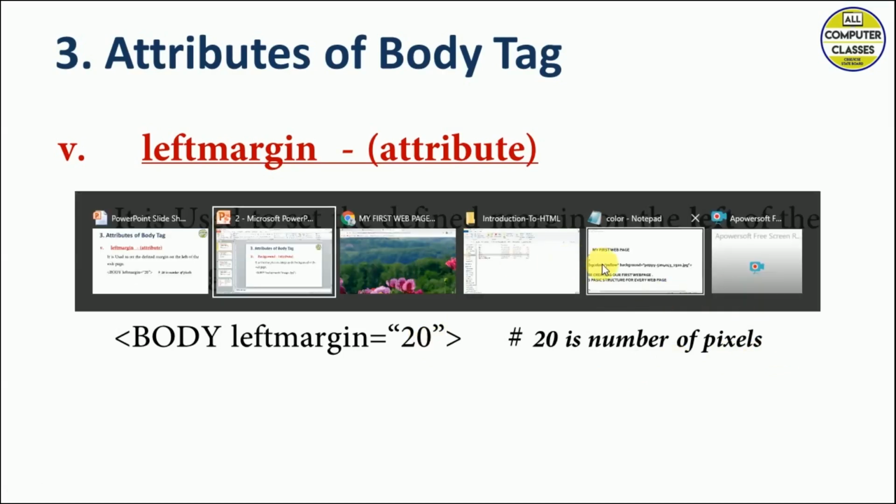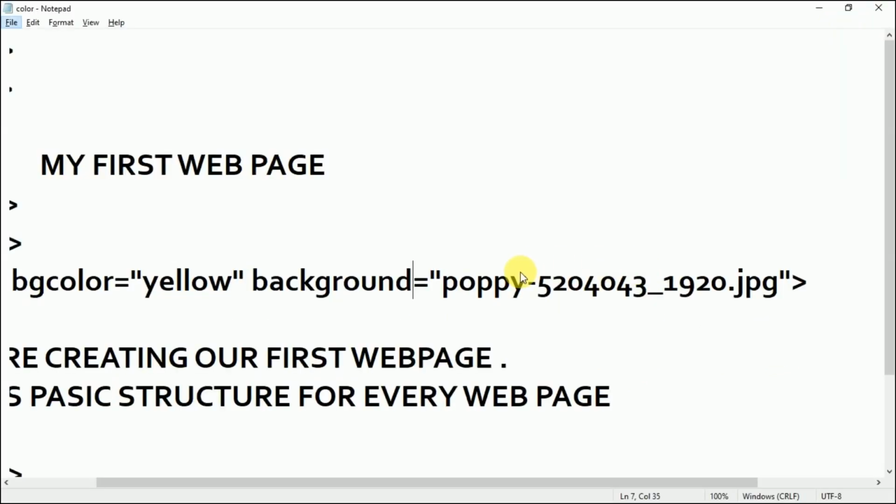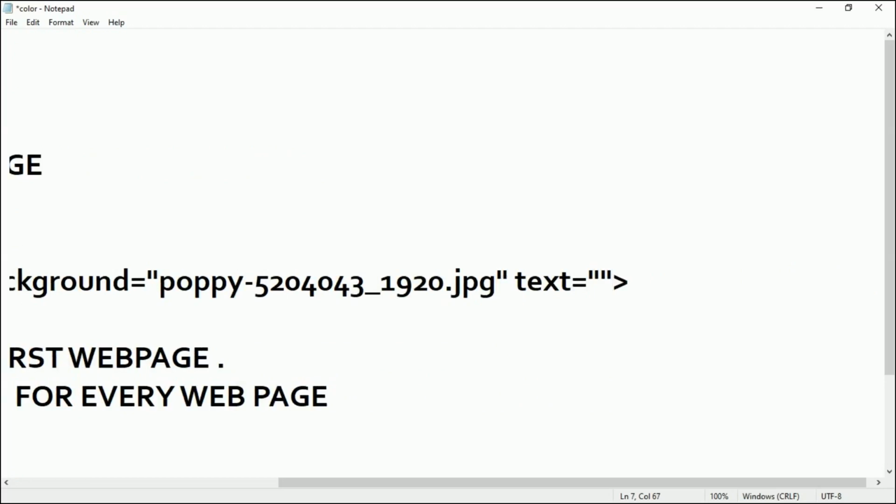Now come back to the code. Now my next attribute would be text. Let's give it double quotes and red color. Now the top margin is equal to, let's give it a value 80, right?